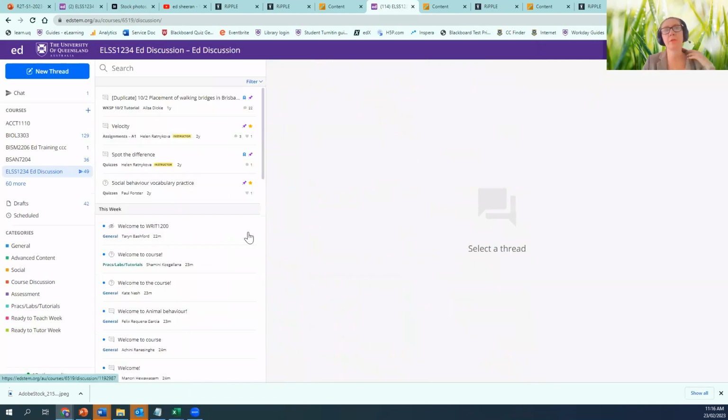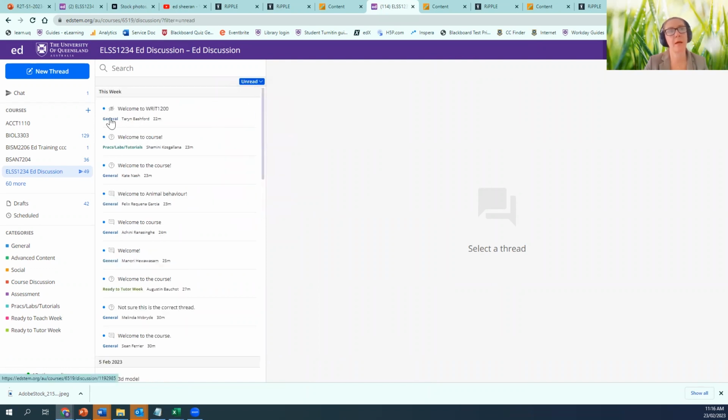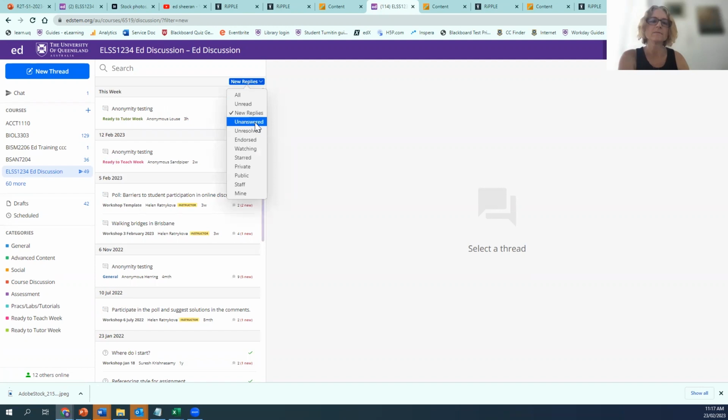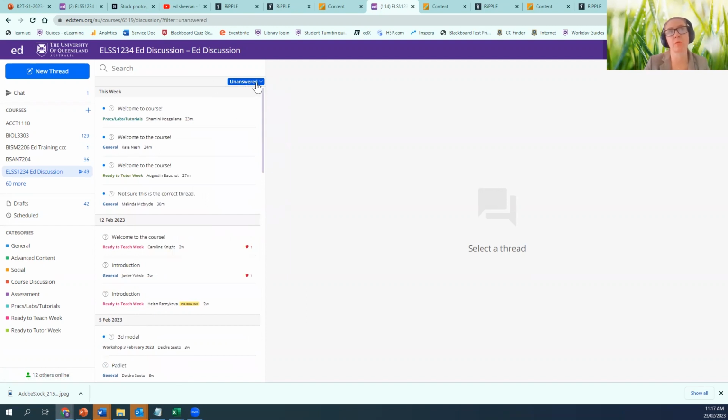So with the posts, you have probably already figured this out, there is a filtering system. You can click on unreads and you will have all the blue dots, which means they haven't been read yet. Then you have new replies. Then you have unanswered and unresolved. Unanswered means there was a post, but no one answered it, so you probably want to tackle those.